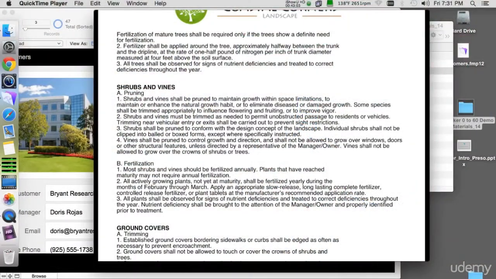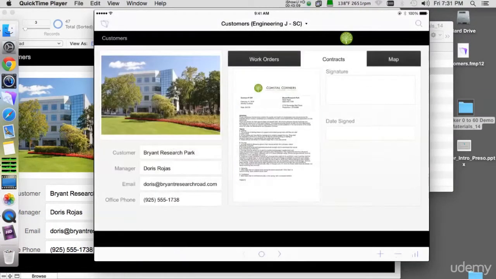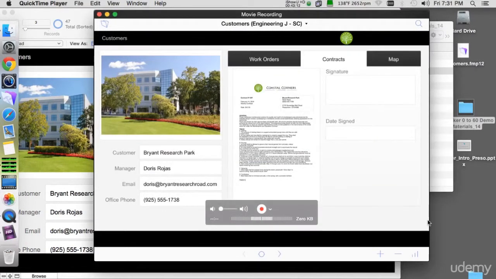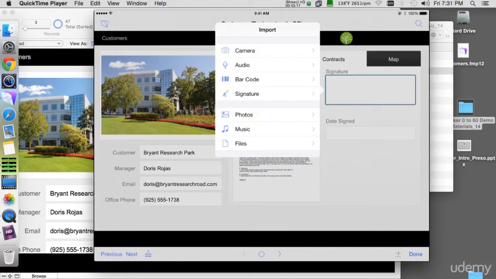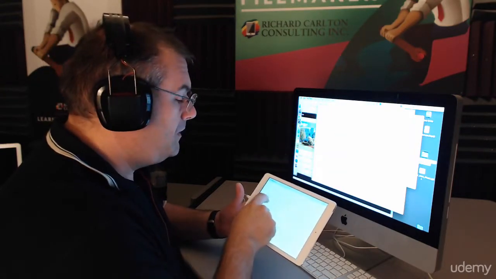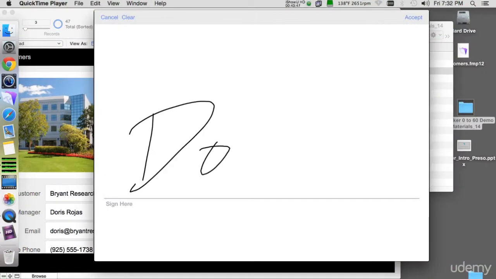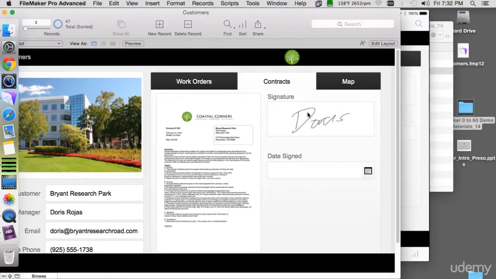Really cool. Now, I'm going to go ahead and click out, and then I can hit done up here, and it returns me back to FileMaker. Now, since we're out there with the customer, I can go ahead and get a signature from them if I'd like. I can click on signature, and I can say insert signature. Now, notice I'm telling it to insert a signature. No big deal, but you can actually make little adjustments to FileMaker so it jumped into the signature directly. So that's totally doable as well. So I'm going to put Doris in here and hit accept. And of course, then I can click out, and then instantly back over here in FileMaker Pro, we have the signature here as well. So once again, we're sharing the data in real time.